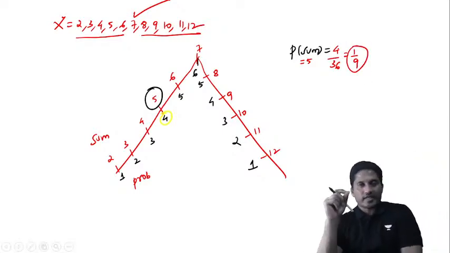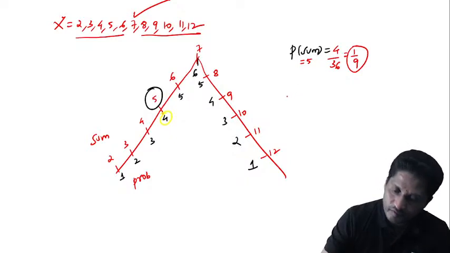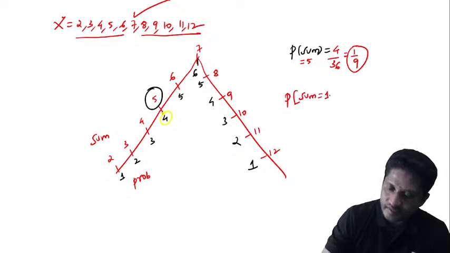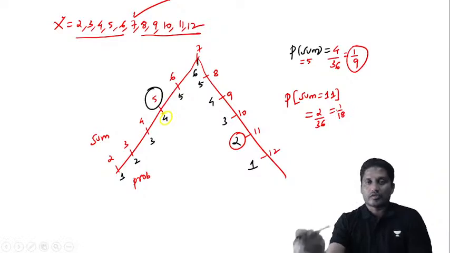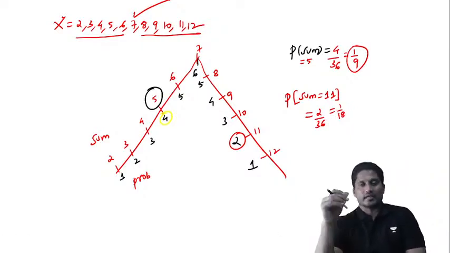Alright, you can find it with anything, right? Probability of getting sum 10, sum 11, sum 12. Probability of getting the sum as an even number, the sum as an odd number. Suppose, find the probability of obtaining sum 9 or, let's say, sum 11. What's the probability of getting sum 11? That is also easy. Sum 11, right? This is 2 by 36, which is equal to 1 by 18. So you can find out the probability of the sum as an even number, the sum as an odd number, anything.